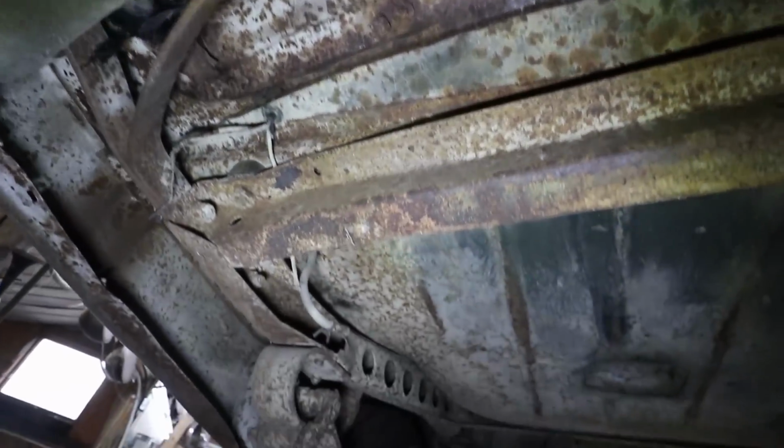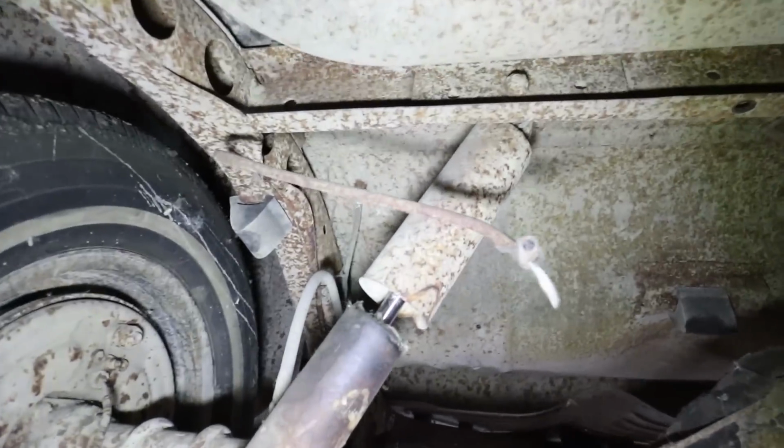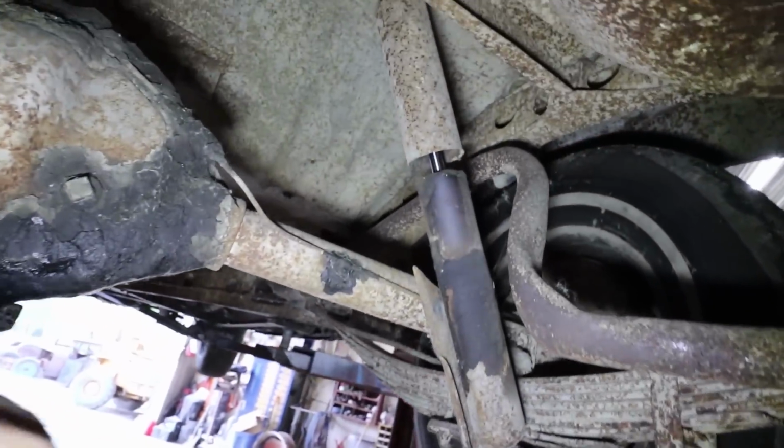The rest of the car looks pretty solid though. Pretty happy with that. Look at the size of these shocks. You have no idea, like, holy, compared to the Chevy. Is this car just that heavy? I don't understand.